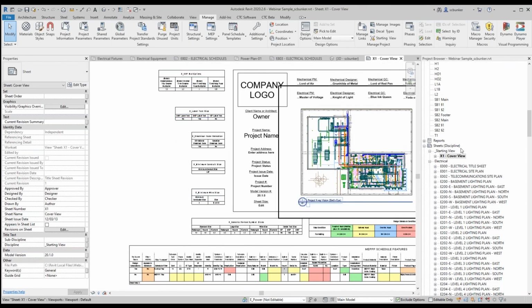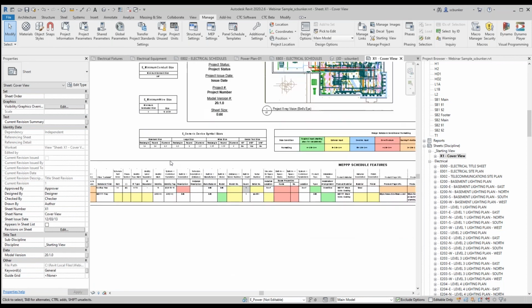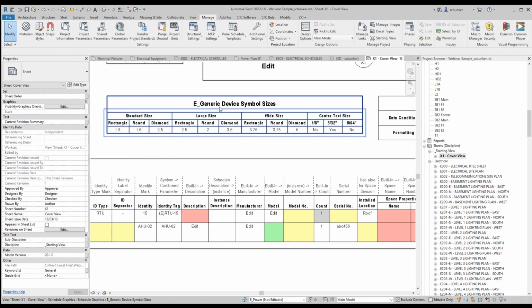So these are all schedules that are here, and of course you can navigate to them from the project browser. And these are also all the generic devices. You can change the size of their symbols globally. Really, this isn't so much to change the size, but to make sure they're all the same size. We like consistency, so we want them all to be the same size. And so if any of these values are blank, then one of them has been edited on a per type basis. And so you might want to fix that, find it, fix it.